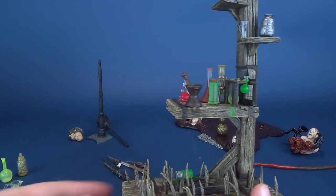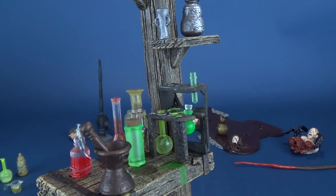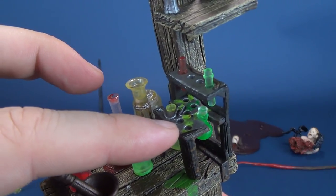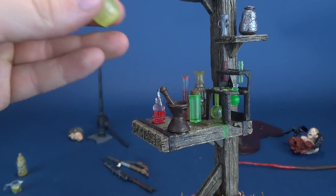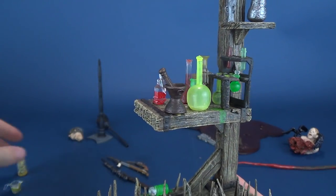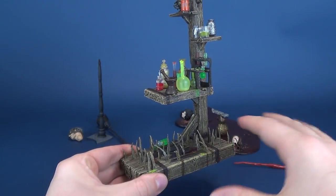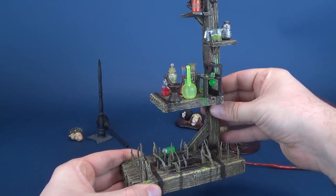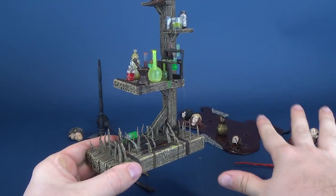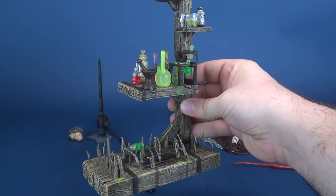We'll look at the contraption he comes included with. He had these little test tubes — you can take the test tubes and slide them down. They only give you two, unfortunately, because there's a lot more space to fit more than just two. In fact, you have another two on the top and several down below. You can lay them everywhere — there's really no rhyme or reason, though this section right here looks like it's an outline of where that should go. You could put the measuring cup up there as well. These accessories are just filling out the existing setup. It's certainly not like the Elizabeth Bathory set we're going to be looking at — those accessories play some enhancement to the figure. This one is really only just adding some extra stuff to the existing stuff that Rasputin already had.